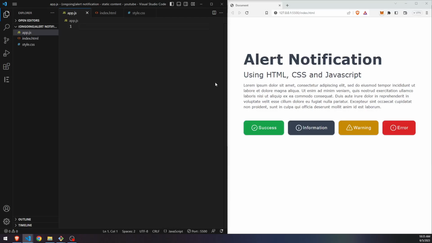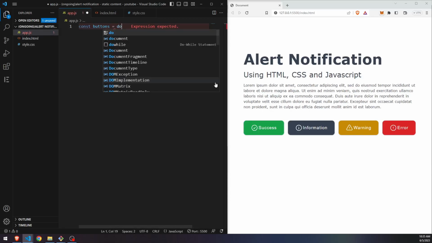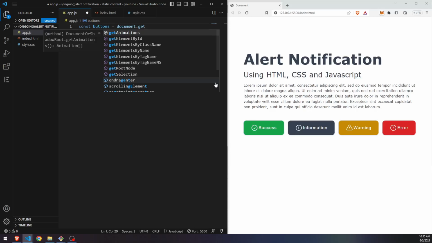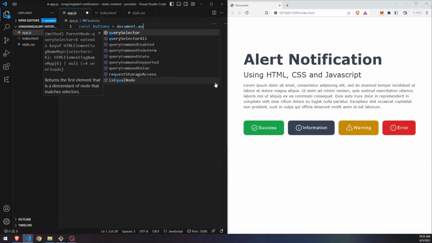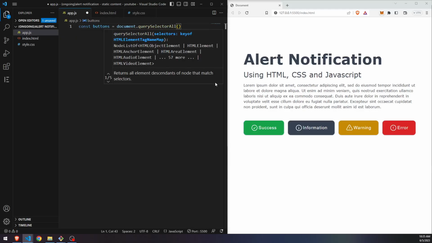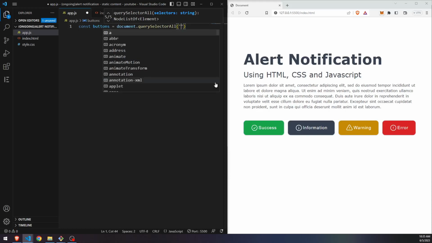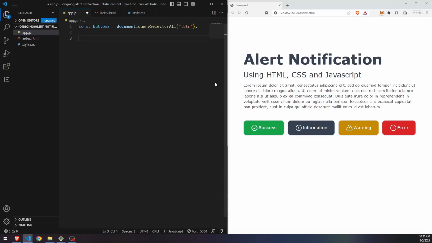So let's target them all. const buttons equals document.querySelectorAll, and we'll try to get all the buttons. I think our class in there is btn. And then for each button we'll map them all together.